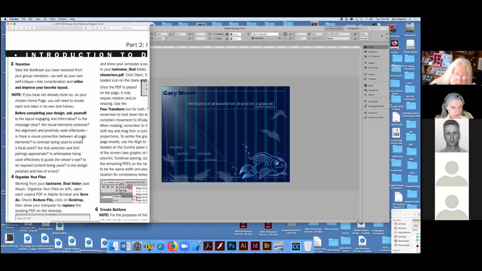White space isn't white, it's just open space, so in this case it would be deep blue space. And is all the required content being used? So name, the tiny DM and your quote there, and the 6 projects, so that all checks out.